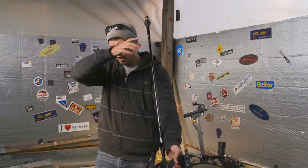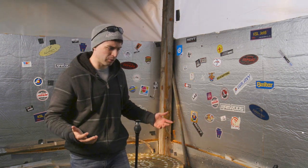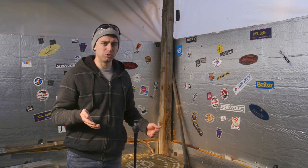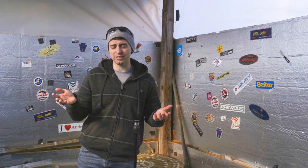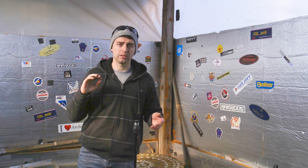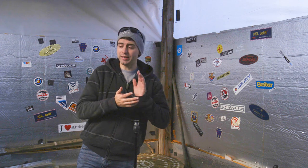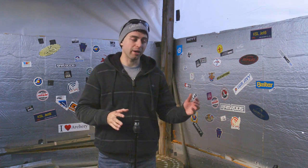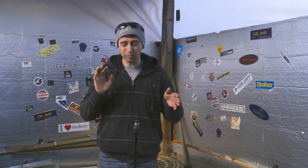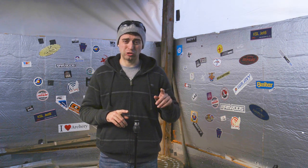I'm not going to have the same range of movement as some of these couple-hundred-dollar bow vises, but at the same time I'm probably going to use like ten to twenty bucks worth of materials — for me it's completely free because I've already purchased all of these things. For somebody wanting to duplicate what I'm doing here it's not going to be that much money. I think it's going to be a worthwhile investment of my time. We'll see. I'm going to go grab some wood and see if we can start putting this together. There's probably going to be some cutting involved, some of it done off camera, because I'm sure I won't put this together perfectly on the first run.